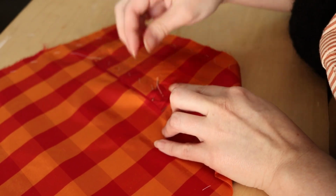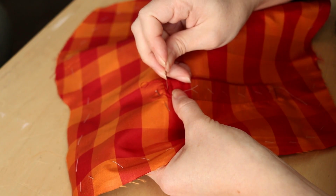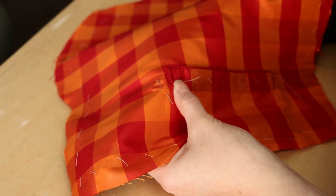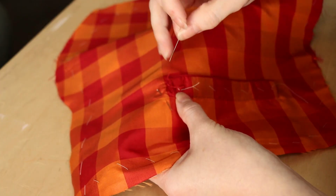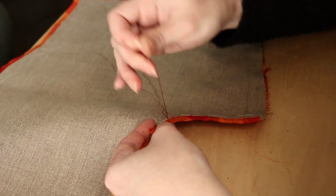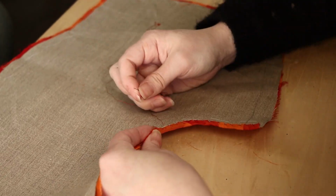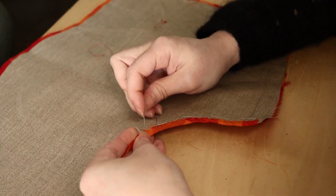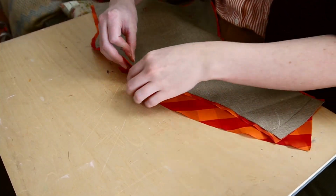I specifically chose to go with a full body canvas because I have such a lightweight material. This taffeta is not really heavy, and I felt like it could use a little bit more body and a little bit more strength in order to give it that substance that I felt that it needed. If I was using a heavier fabric, I definitely wouldn't want to extend the canvas out into that side seam and bulk up the side seam unless I absolutely had to. So I chose to do full body, but cutting it off a little bit, just a few inches before that side seam, is also really typical. You just need to reinforce the pocket if you choose to do that.